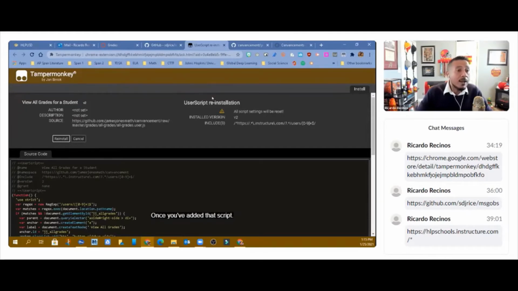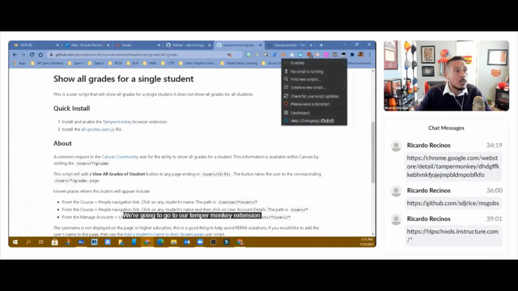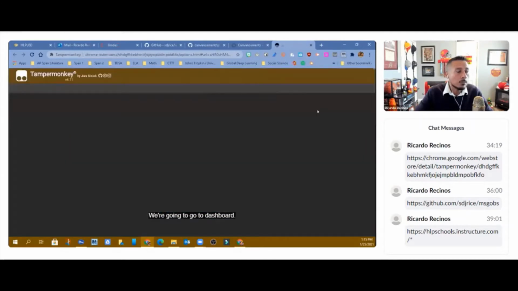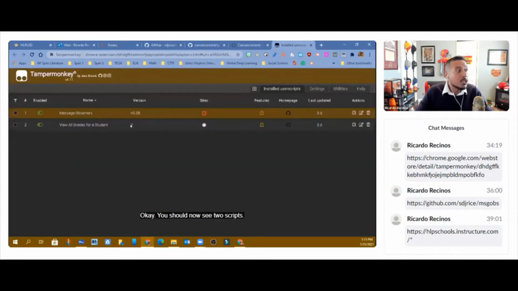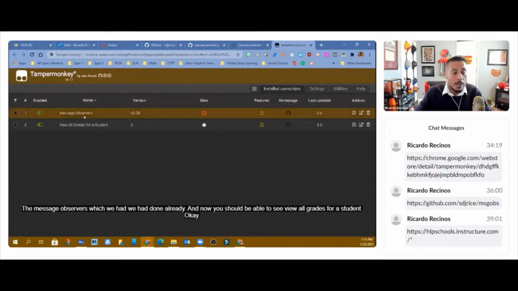Once you've added that script, we're gonna do exactly what we did before. We're gonna go to our Tampermonkey extension. We're gonna go to dashboard. Okay, you should now see 2 scripts, the message observers, which we had done already, and now you should be able to see view all grades for a student.